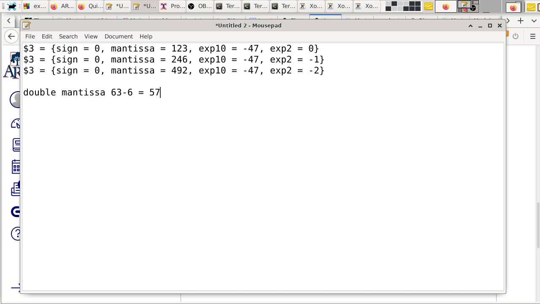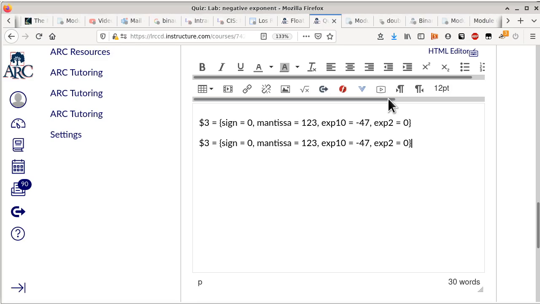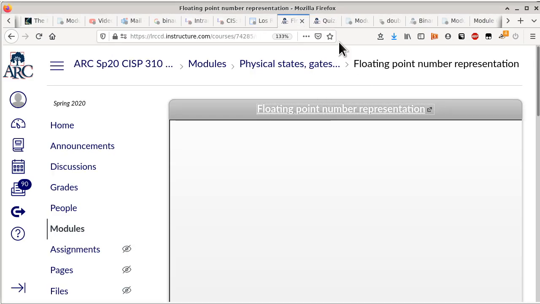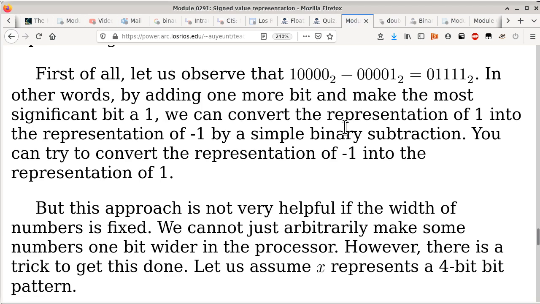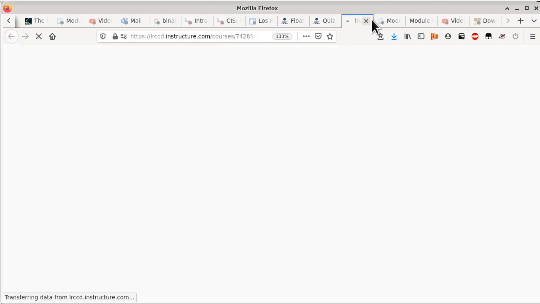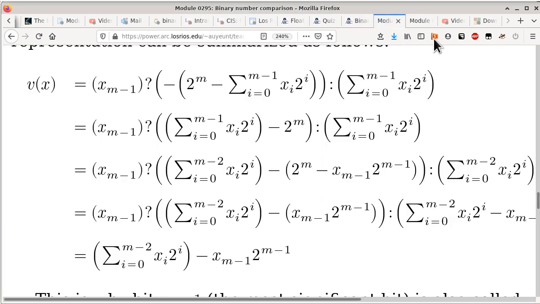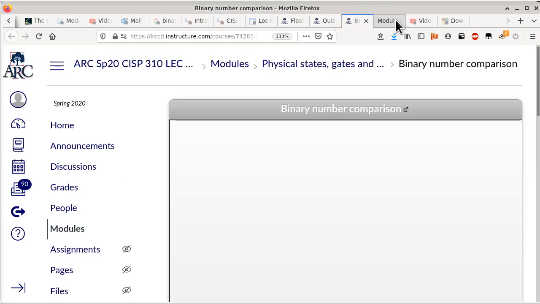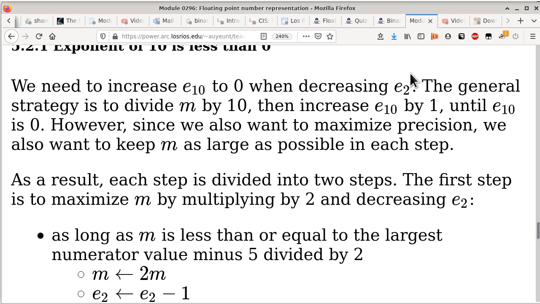Okay, I think the notes actually talk about that. So let's go back to the notes. Nope, not that one, right? That's close. Okay, that's what we want to do.